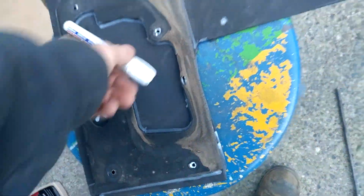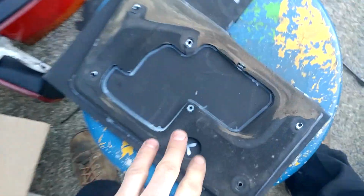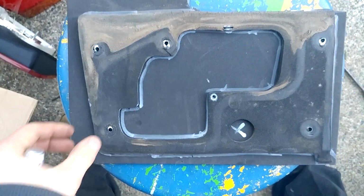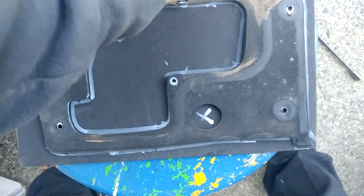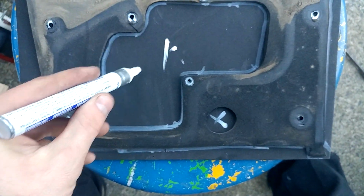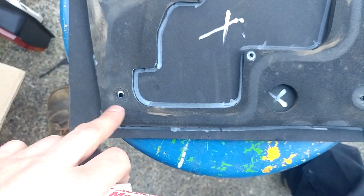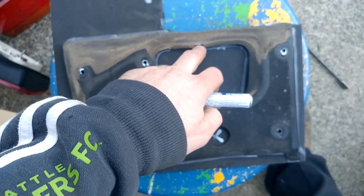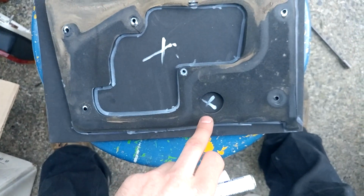Next up, what you're going to want to do, get a white pen or any type of pen that you can see on black. Place your old one, just like that. Trace it. Mark what's going to be used and what's not going to be used. It's pretty self-explanatory. These holes right here, I don't cut. This one I do though. These holes that punch through for the nuts, I do not cut.